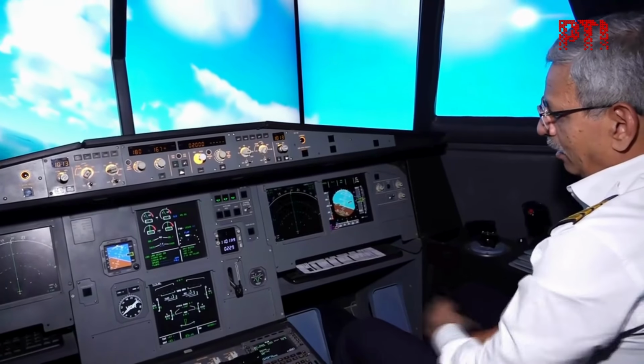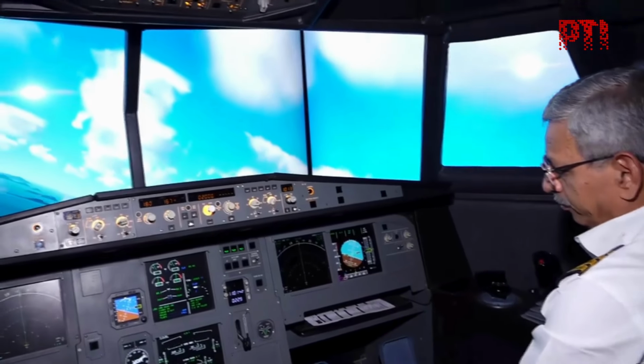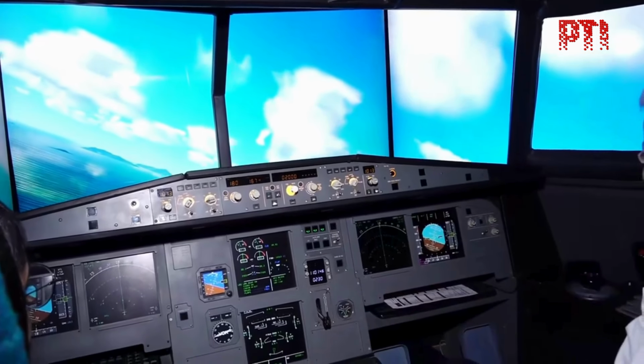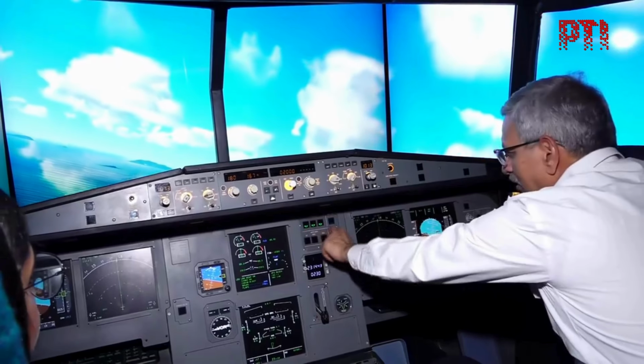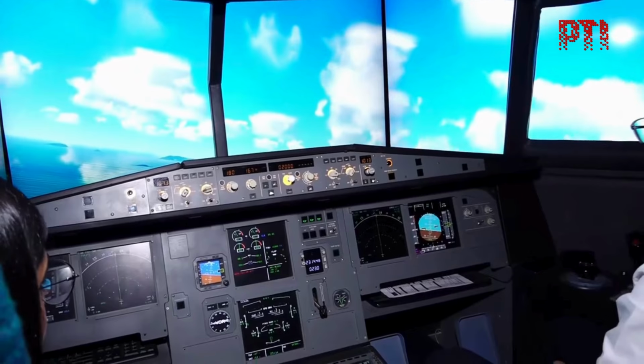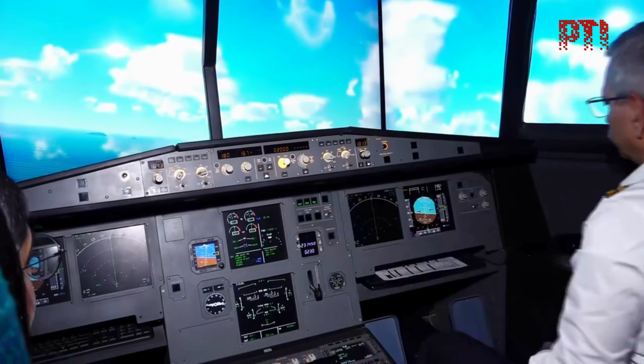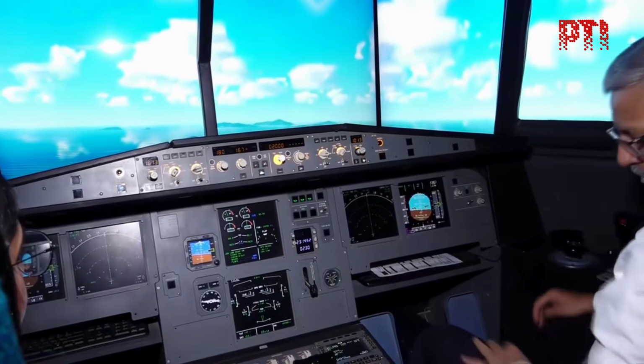Do you have any indications? Landing gears? Okay, good. There are 3 greens here. So, autopilot? Autopilot is your problem.